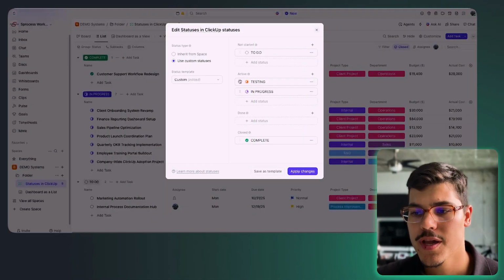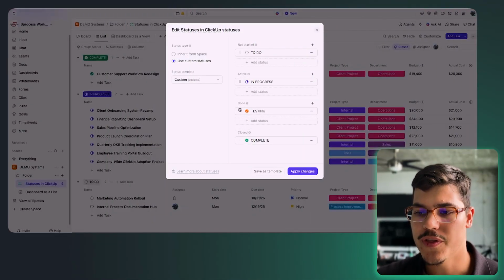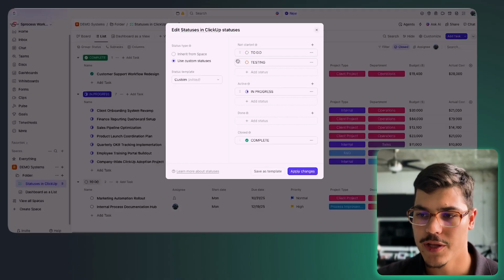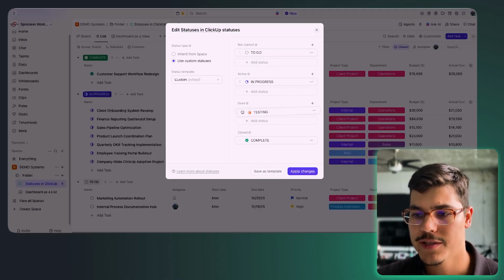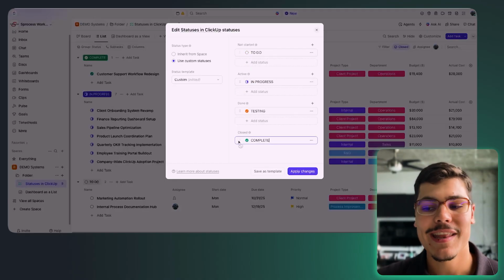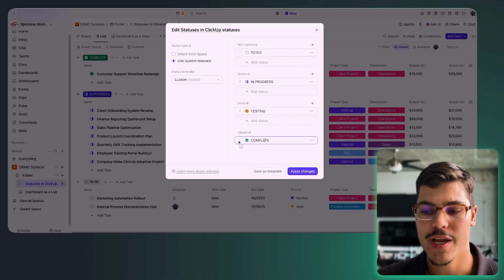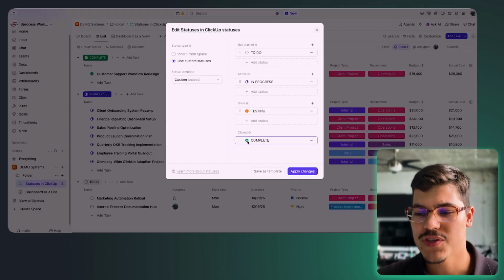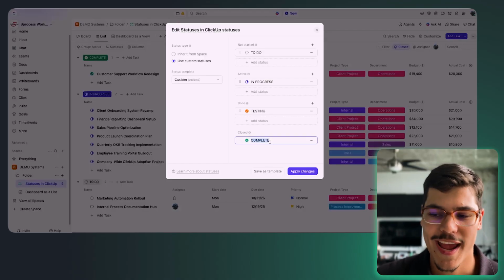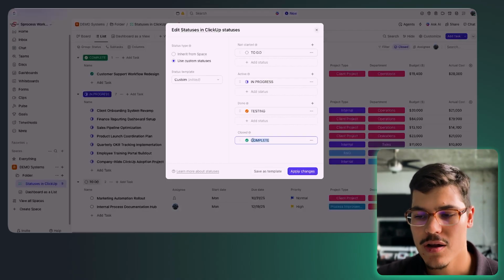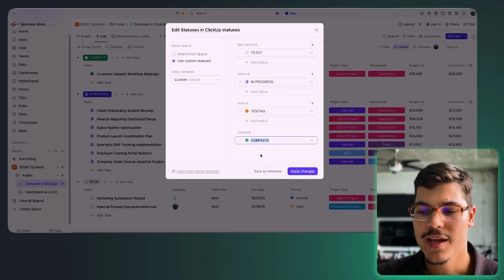Now, an important thing here, you can drag and drop your statuses between these groups. So you can drag and drop it from not started into active, from active into done. The only thing is you cannot remove or delete the status from the closed. So inside the closed, the status will have to stay the same. And it's always, by the way, colored in green, which is quite annoying because sometimes you want the closed status to be red, like closed or canceled, but you have to keep it green because it's the only option ClickUp gives us.